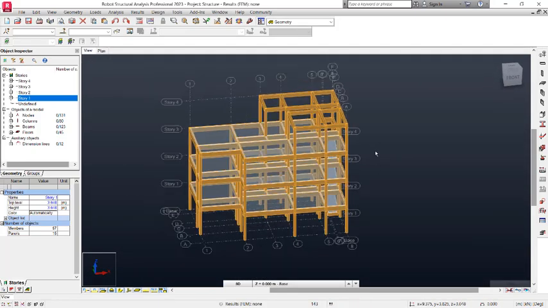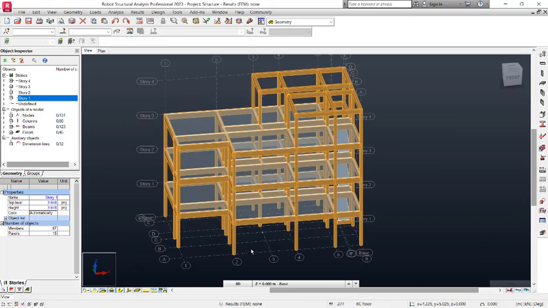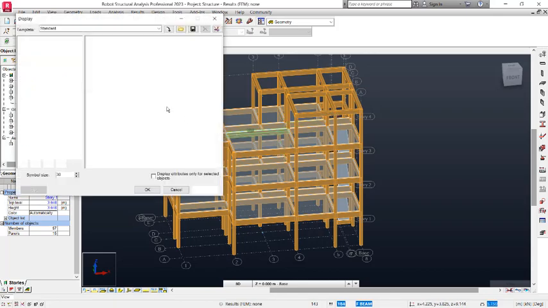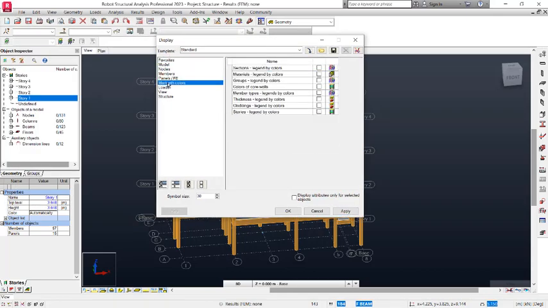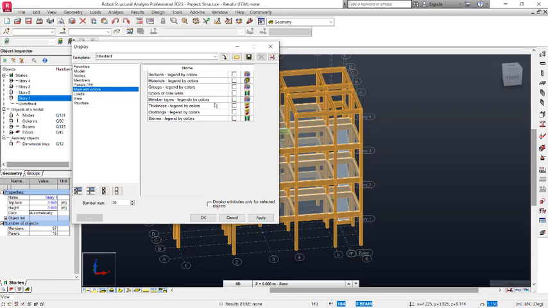Okay, the next thing we will be doing, we want to look at coloring. You can right click and then it comes to the table display right there. So in this display, okay, we have so many colors. You select the mark with colors. You can mark with colors, legend by sections, legend by colors. You can also mark with the color of the core walls. You can mark with these other options, member types, legend by color. Okay, so if you marked it with this one, this is what you have. Click on apply. You have this.